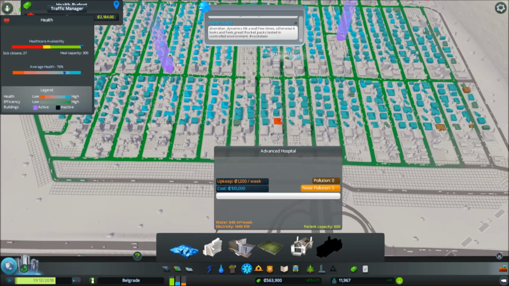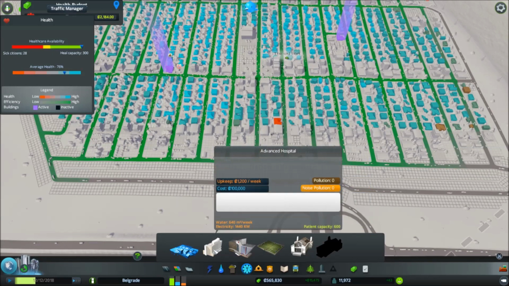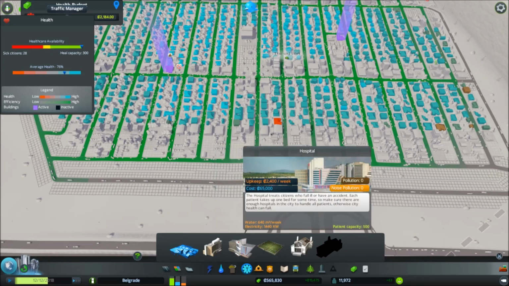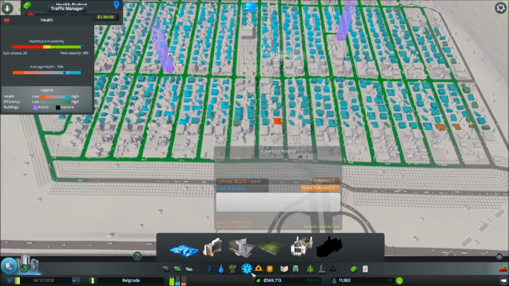This hospital costs less per week than this one, which is my greatest annoyance with this hospital. It also has a greater area of effect, which is also something that bothers me about this hospital, but it is more expensive to buy up front. So I'm thinking that this is a good way to go, and the person who made these advanced service buildings actually made several mods, and I'm now using his advanced hospital.